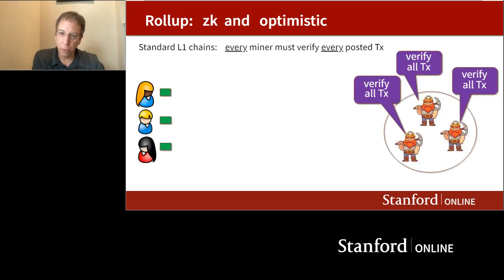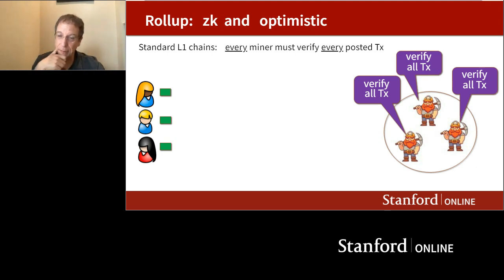Okay, so there are fundamentally two rollup techniques. One is called ZK and one is called optimistic. I'm going to focus mostly on the ZK one, but most of what I say is going to apply to the optimistic methods as well. So what is the idea behind rollup? I wish I could ask the audience how many of you are familiar with rollup, and how many would like me to give an overview. But I'll take a middle ground. I'll quickly explain what rollup is, and then we'll get to the more interesting parts of rollup.